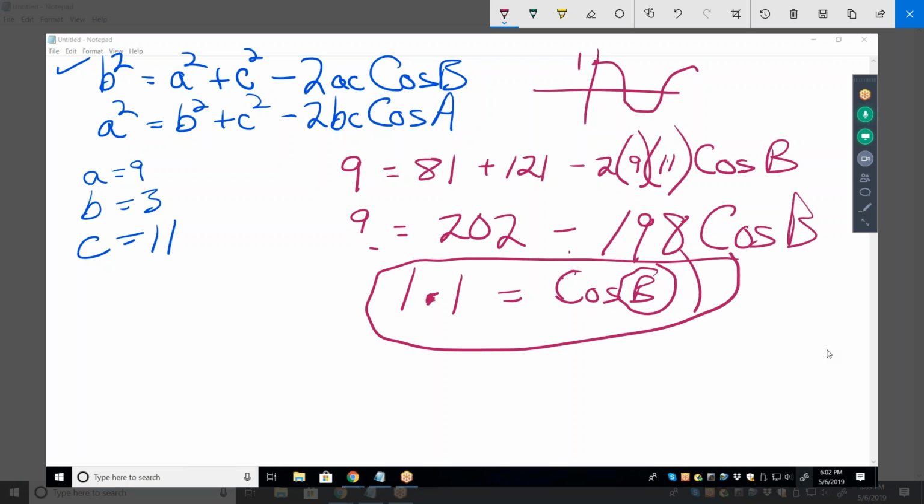First of all, can cosine be 1.1? No. Okay, so that's impossible. You always have to have the sine and the cosine be between the numbers -1 and 1, greater than or equal to them. They can be 1, or they can be -1, but they cannot be 1.1. And what that tells you is this is not a legitimate triangle.